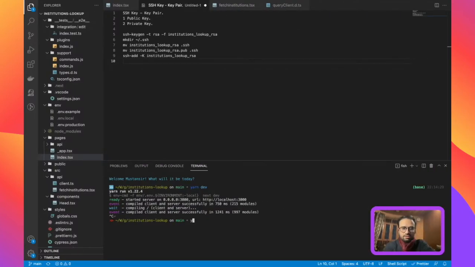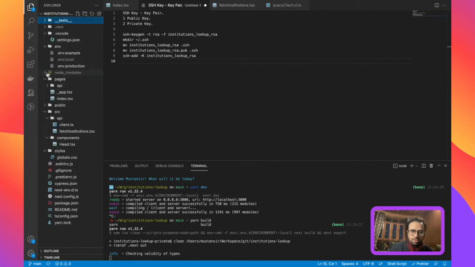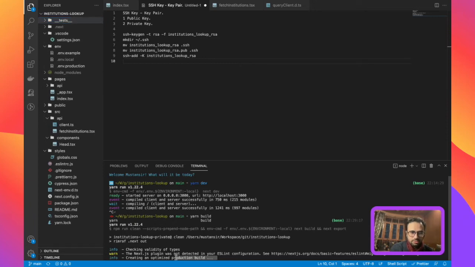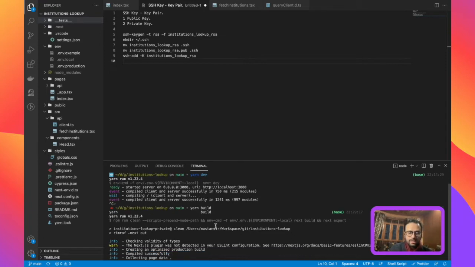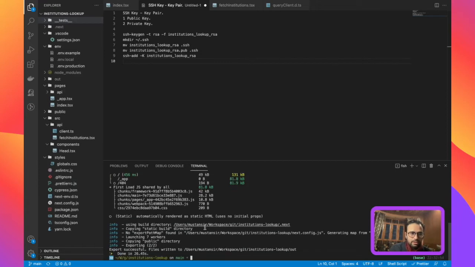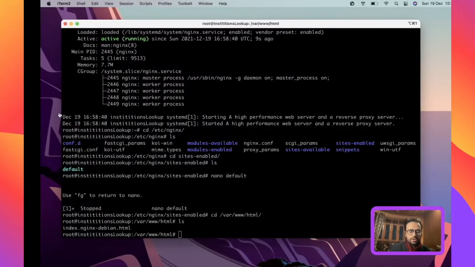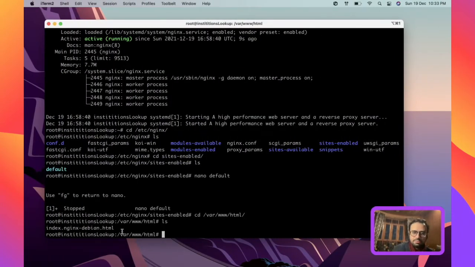Which files? Once we do a yarn build, we will have a build folder, or probably an out folder for that matter. I'm just going to wait for this to happen. That out folder will have all the files that need to be uploaded there. So let's do this via a script, and the script will upload the files where we want them to go. Let me show you the out folder. We want these files to be inside this folder right here. As soon as they're there, our website will start to work.